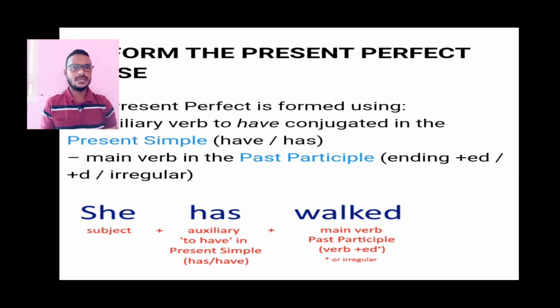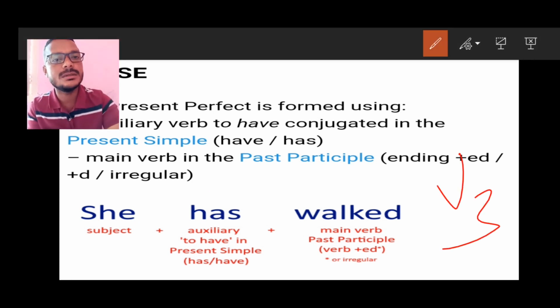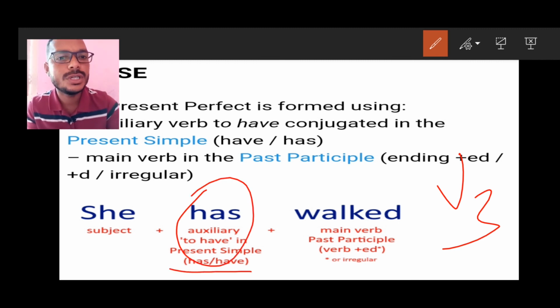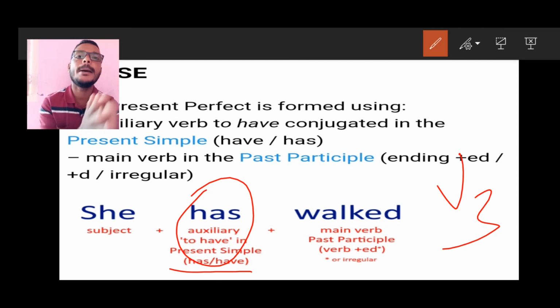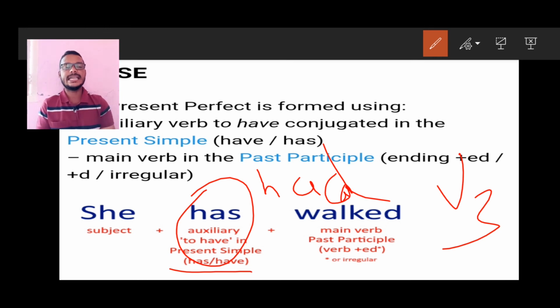And in this slide, I have mentioned a formula-like thing, that is how you use these helping verbs. For example, she plus has plus main verb. Has is an auxiliary verb which belongs to the have family, and walked is a main verb with past participle or V3. And here has belongs to present perfect. Has and have are mentioned here. If you want to make it past perfect tense, you have to use had instead of that. I could not write it properly, but you can write had, and you can make a number of sentences to practice.